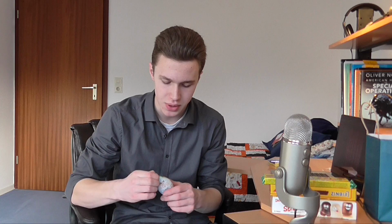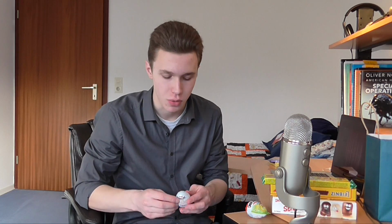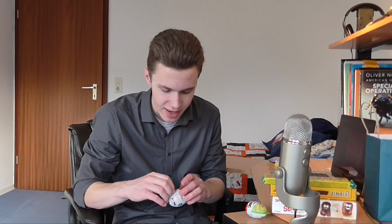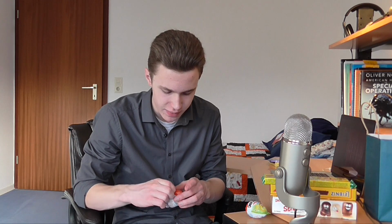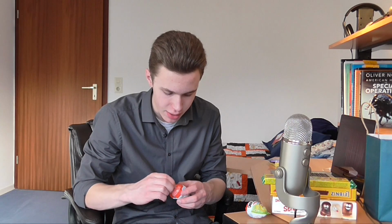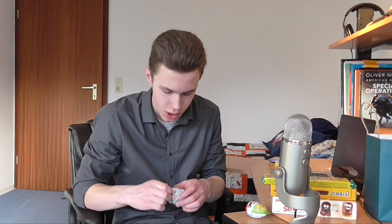So I got 1 normal Kinder egg and 1 Easter Kinder egg. I don't know what the difference is. It's probably going to be in the toy. Let's see. I'll go ahead and open the normal one first. I'll eat the normal one and then save the Easter one. No, I've had normal ones. I'll save the normal one for someone else, and then eat the Easter one. I don't know. Maybe I'll just eat both of them. Who cares? Sharing is overrated.